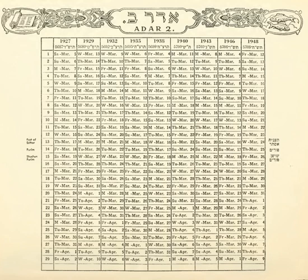With only 364 days, it is clear that the calendar would after a few years be very noticeably different from the actual seasons, but there is nothing to indicate what was done about this problem. Various suggestions have been made by scholars. One is that nothing was done and the calendar was allowed to change with respect to the seasons. Another suggestion is that changes were made irregularly, only when the seasonal anomaly was too great to be ignored any longer. Ben Dov, Head of All Years, pp. 19-20.